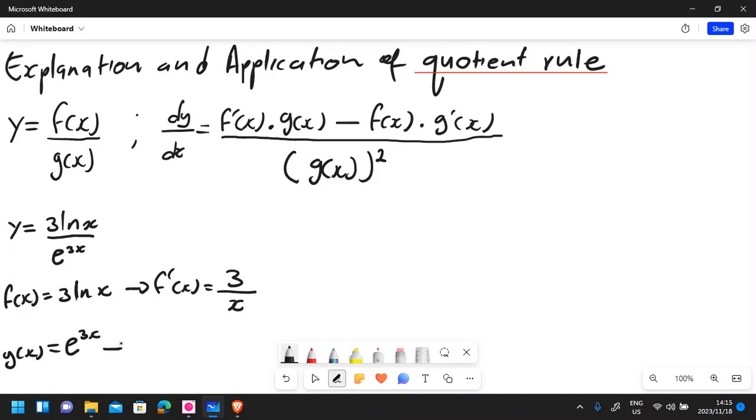Now let's find the derivative of g of x. The g prime of x here is going to give us 3e to the power of 3x. Again, guys, if you don't understand how this came about, I made videos explaining the formulas that we use to differentiate exponents, because that one is actually an exponential function here.